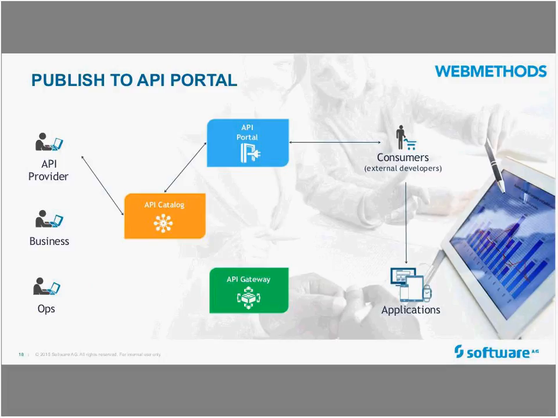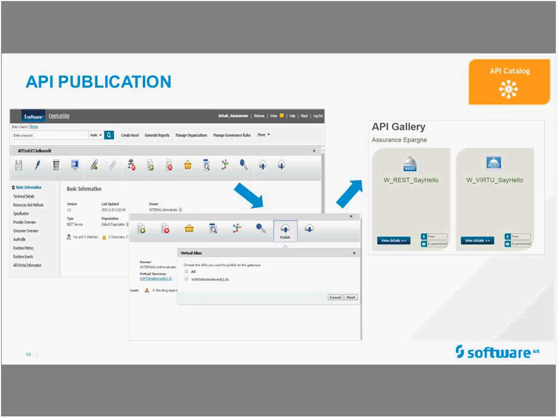Once you define those APIs, you want to be able to publish them out to the portal, because the portal, like I said before, is where your customers will discover you, where they'll learn about which services you're providing as APIs, what kind of data you're providing as APIs. And there are different ways to do that.